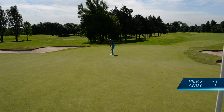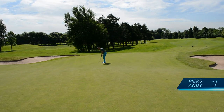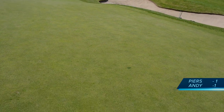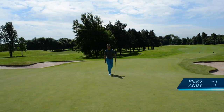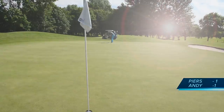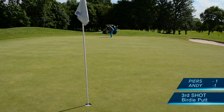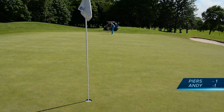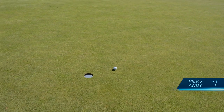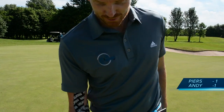Andy has quite a putt — his ball spun back, he's about 40 feet away. Piers is about 38 feet away. Andy's putt — great result, and I gave you that one. Piers has about a 45-foot putt, bit of right to left, picks up speed after about 20 feet. Top dressed greens so there's some speed there. Andy gives Piers his short one. Both take pars — that was generous.